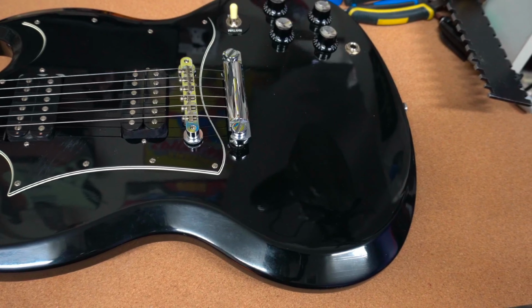And here's our electronics. Everything looks really good, unaltered. This is definitely factory wiring. And we can see our brown disc capacitors and our pots, which are CTS pots, and our three-way switch. So yeah, nice clean route as well, and everything looks as it should.